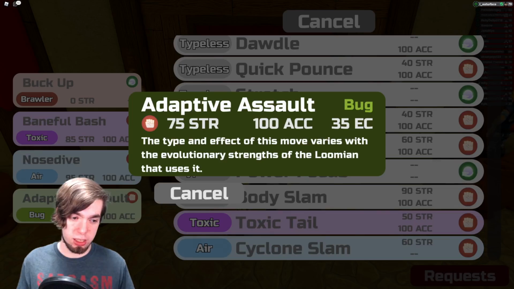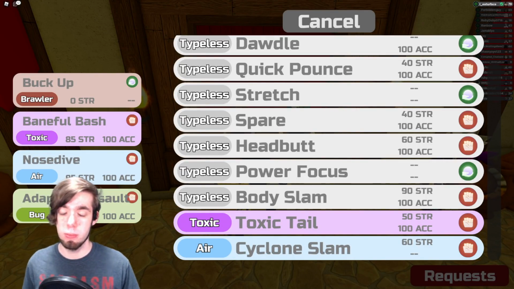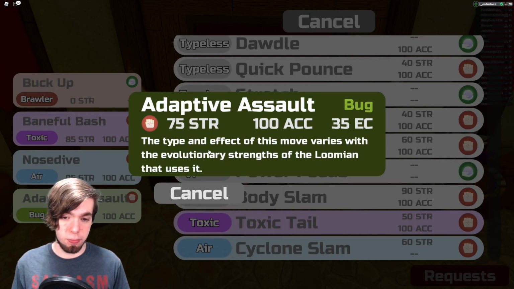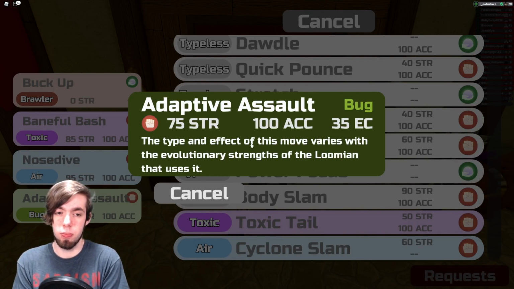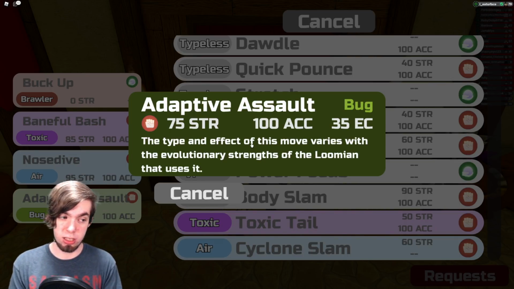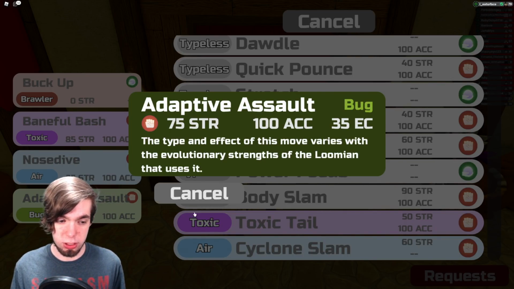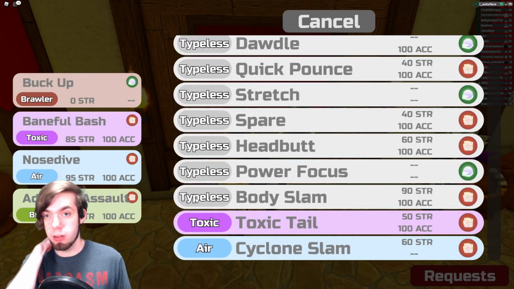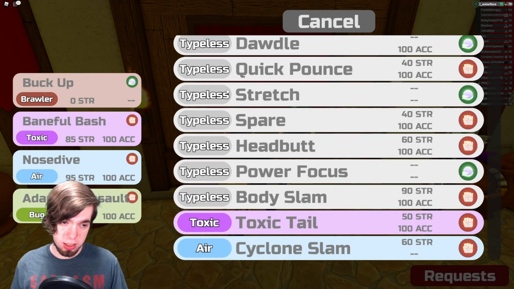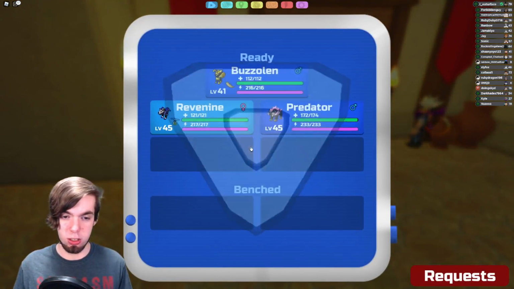And then of course it's Adaptive Assault. It actually hits the opponent, and then for the next 3 turns after you hit the opponent with the Adaptive Assault, it'll damage them for 1/16 of their health every turn. So just 3 turns of that. And even if you swap out, they'll still take that damage. So it's honestly a pretty good Adaptive Assault, not going to lie. And it's guaranteed. It's not like the other ones where it's a 20% chance.